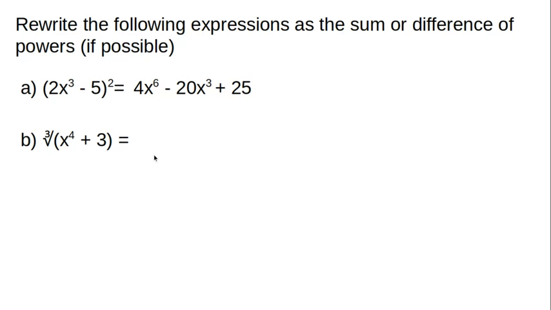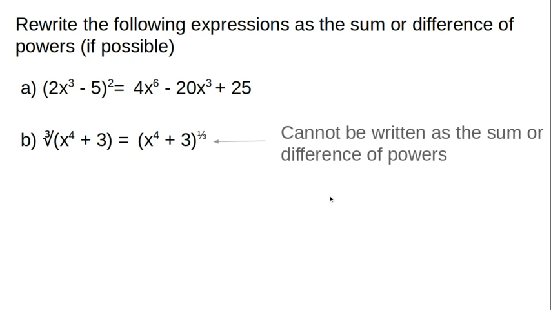The only thing we could do to rewrite this problem is rewrite this as an exponent, but the x to the fourth plus 3 is still in parentheses, so it can't be written as the sum or difference of powers, right? Because again, you're not allowed to distribute the 1/3, and this is not a whole number exponent that we could just expand. So this is the only thing we could do. All right, so don't try to do more. This one, it's not possible.